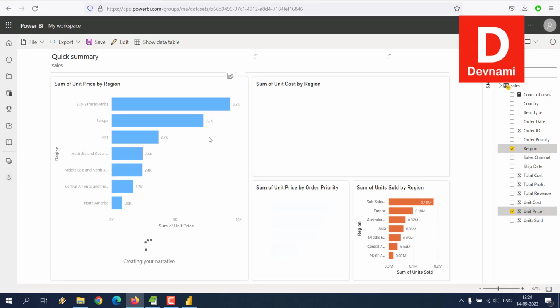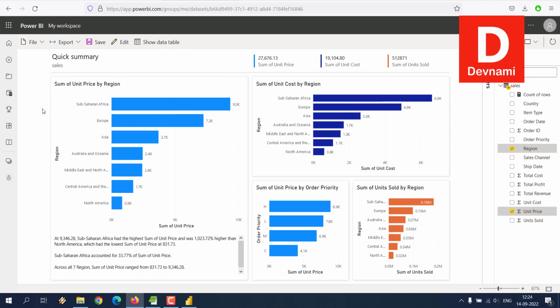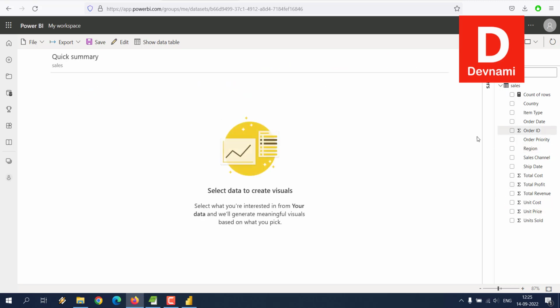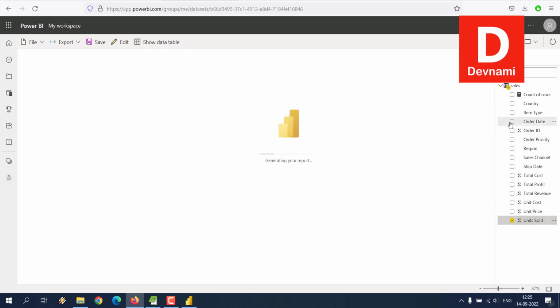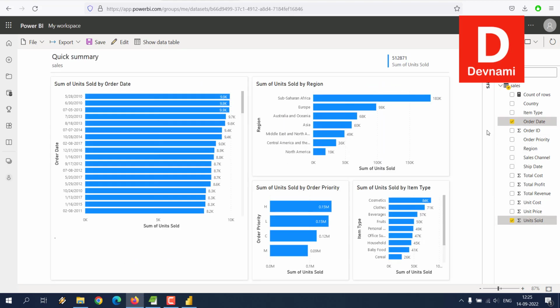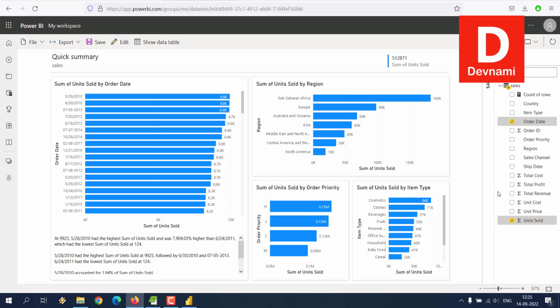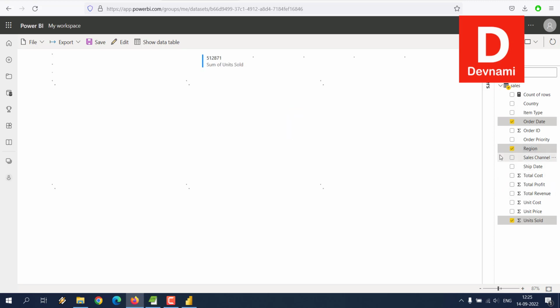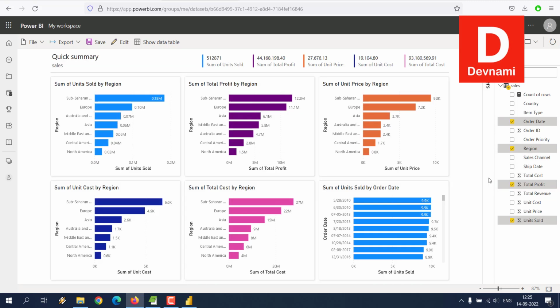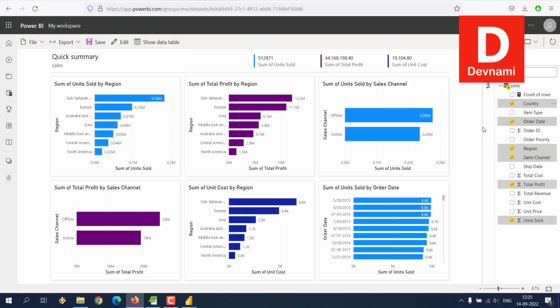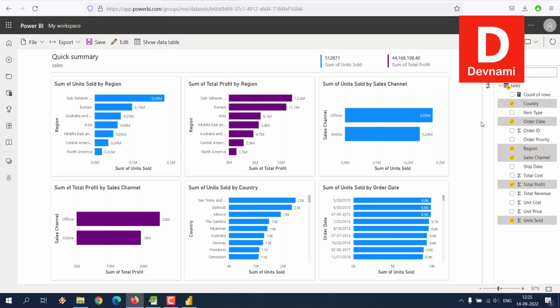auto create another report. So here you see the auto create one is more intelligent and quicker too, right, as you can see, but it pretty much limits your reporting. So units sold and order date, right? So we have that data, then we have like region, right? Then total profit, right? And then sales channel and country. So these are the variables that I selected, and we get a lot different report.